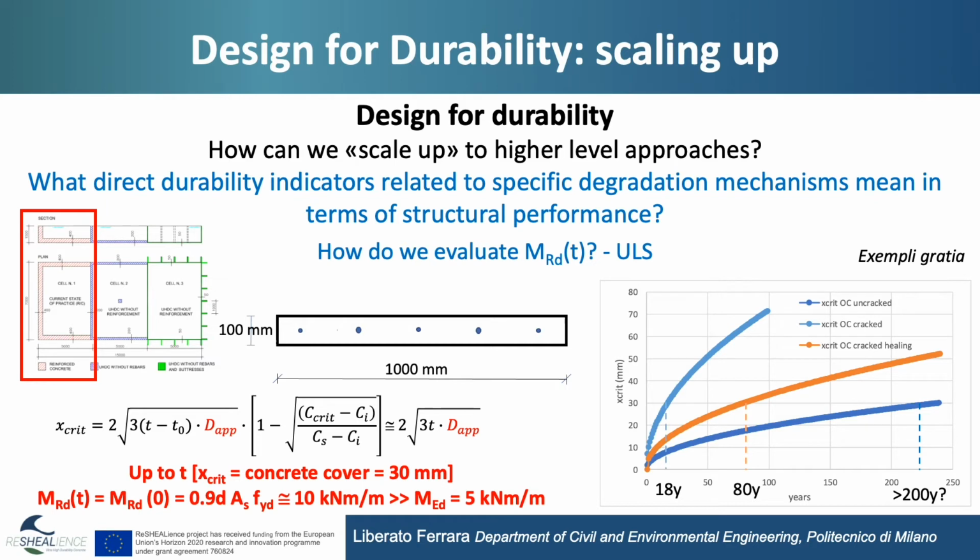If we consider healing, we will need 80 years, according to the values of the parameters that we have employed, which come from specific experimental studies. Think that these are examples, not of overall validity. This is how we apply the methods with reference to parameters which we have found in specific internationally recognized studies and investigations. Actually, if the concrete remains uncracked, you can see that the time is much longer. But can we really see that the concrete is uncracked?